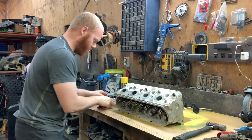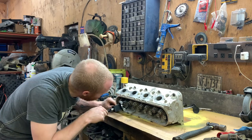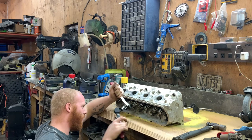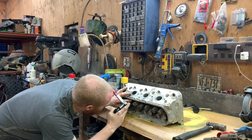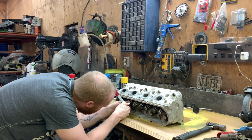Was given away a valve grinding set a couple years ago. Oh yeah, and I missed it. It was all the stones. Yeah, and all the guide things. I can't remember what it's called. The things that you put in the guide to make sure it's straight when you're grinding. Yeah. Man, it was cool.